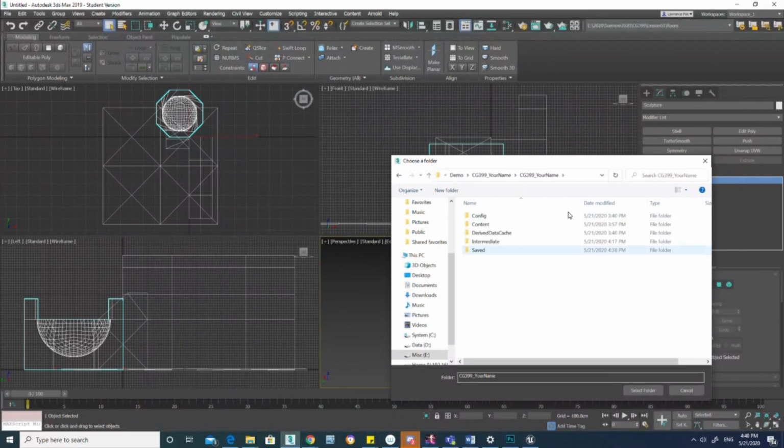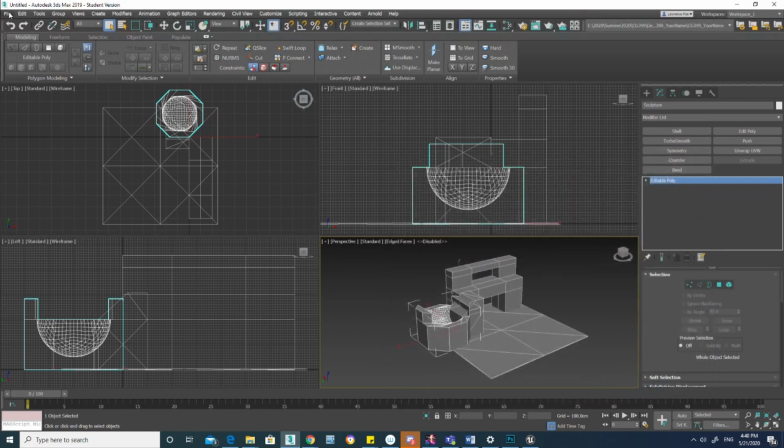So you will basically select this folder and then save your scene file into it.